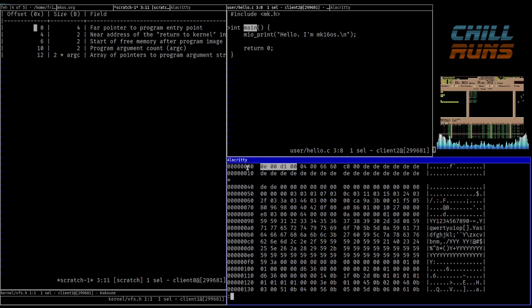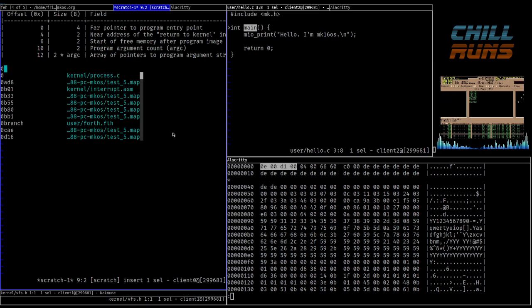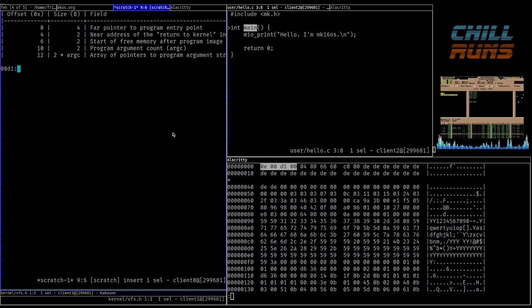So it's the address that the main function will be in memory. And because this is little endian, what we're actually looking at is, I believe, that segment and offset.